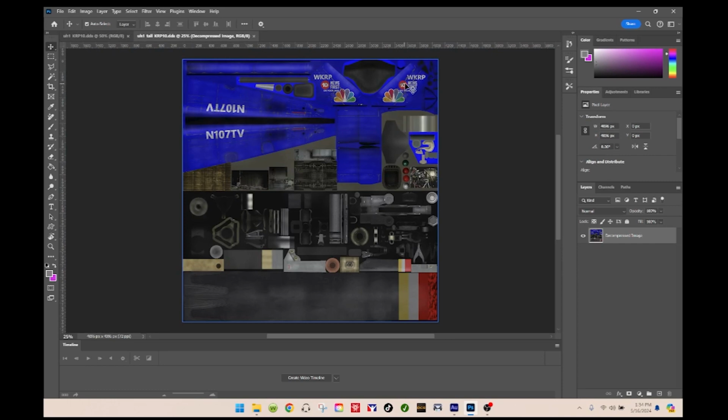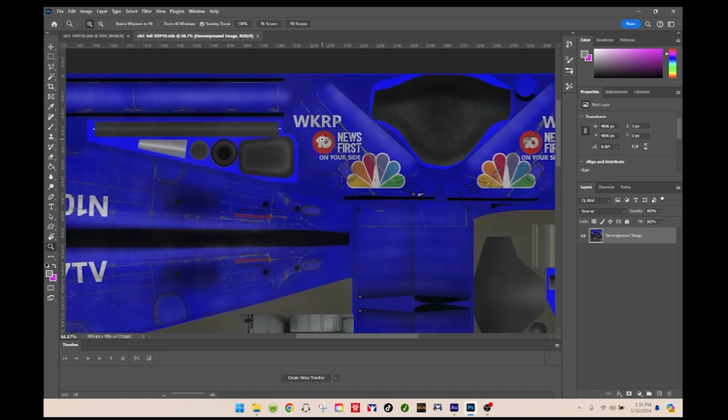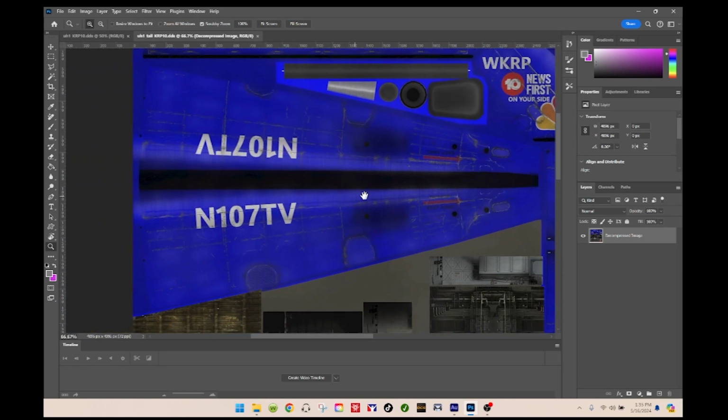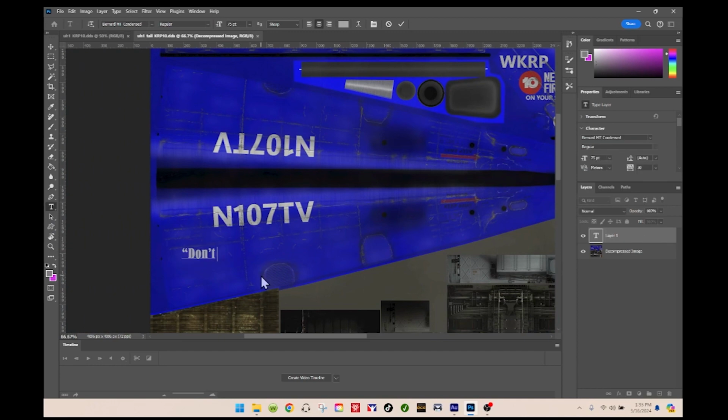This is the wing, the vertical stabilizer here in the back. I guess that's what it's called on a helicopter, or rotor tail. Maybe that's it. So let's zoom in here. I'm going to change that 10 to a 2. Change that to read KPRC, and then I'm also going to write something in right here. Because I'm from Texas, I wanted to say, don't mess with Texas. All right, so we're going to say that.